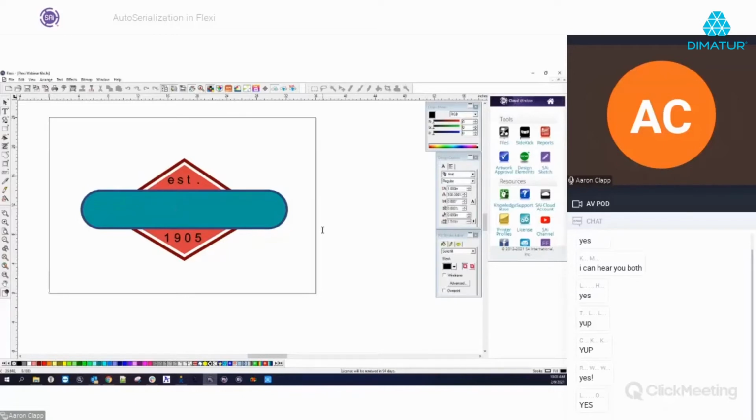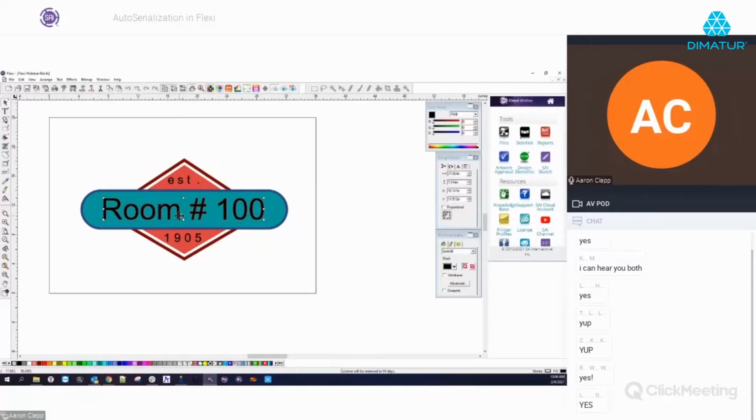So what we're going to start out with is an example of some room numbers. I'm just going to put in here "Room Number," and then I'm just going to put in 100. All right, so we're going to grab this, and it's going to be important for us to set up everything that we want to set up in this first file. We're going to want to set up our spacing, our text, and all that kind of stuff ahead of time, so that when we go about this later, we know what we want to do.